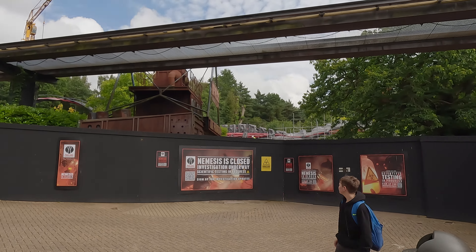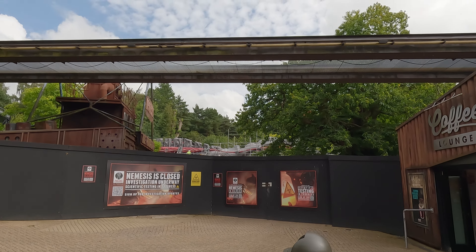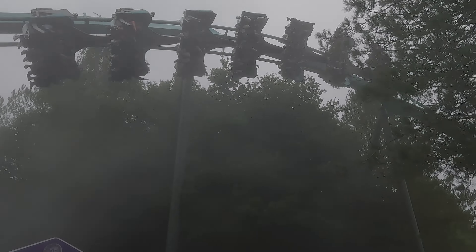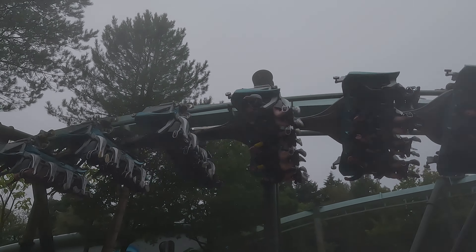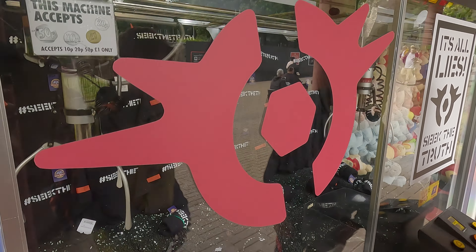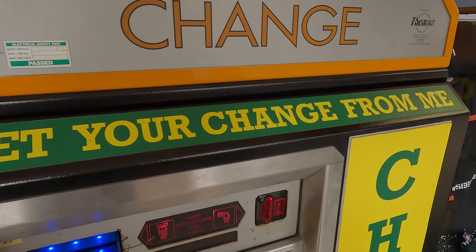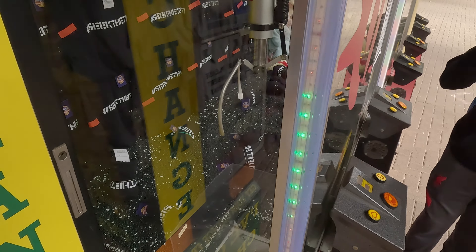I keep having to poke my camera over the top of the fence to see, but the station does look cool. Hopefully that shot I've just taken looks alright. It's getting exciting - hopefully around Scare Fest time we're going to start seeing it testing. So I bought £10 with me. I'm going to try and win a Seek the Truth t-shirt. They've put a change machine right next to it, which is ideal. I probably won't win anyway.